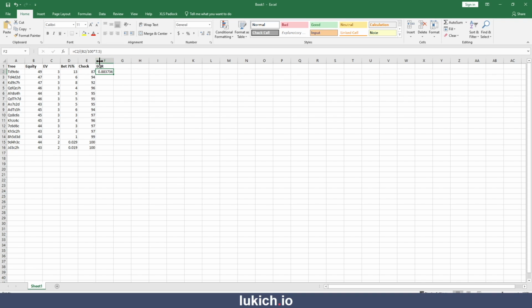And what we see here is that this value being less than 1, or less than 100%, in this spot means that the out of position player, the big blind, is going to under realize his or her equity, which is not surprising, and that's exactly what we would expect anyways. And I can just copy paste this all the way down. Really, now I'm doing additional work within Excel, and I'm showing additional information using this data. And the possibilities here are endless.